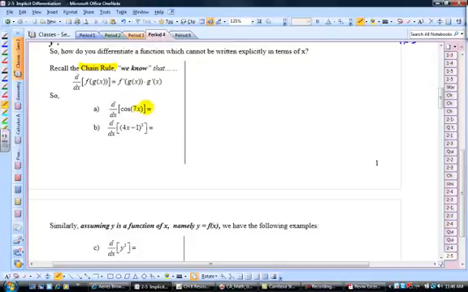Notice our inside function here on this first one is 7x, and the outer function is what? Cosine. So we start differentiating cosine first. Start with the derivative of the outside function. So let's do it together. Derivative of cosine. Negative sine. So you get negative sine of the inside function 7x times the derivative of the inside function, which is 7. And then just clean it up, and switch this out in front because you're not multiplying the angle by 7. You're multiplying the whole function by 7. So it's going to be negative 7 times the sine of 7x.